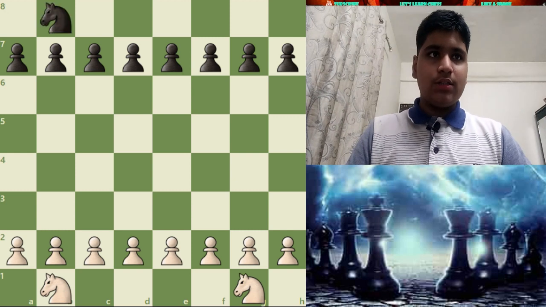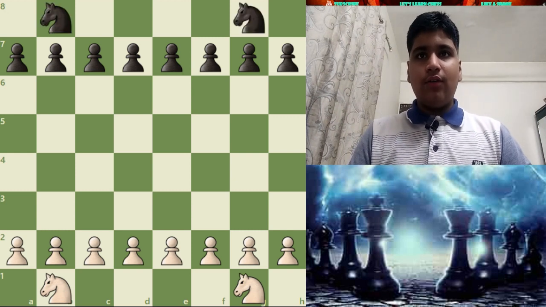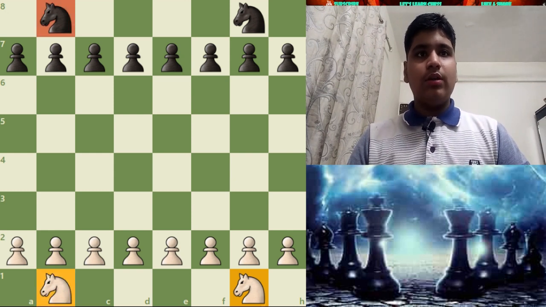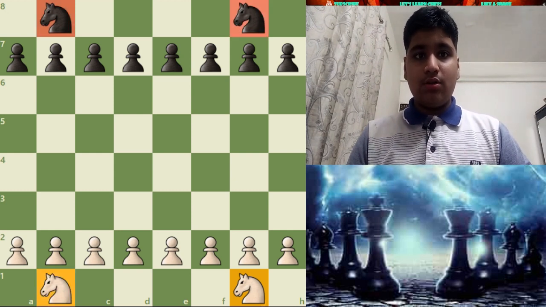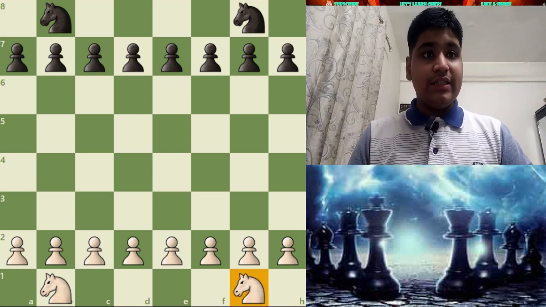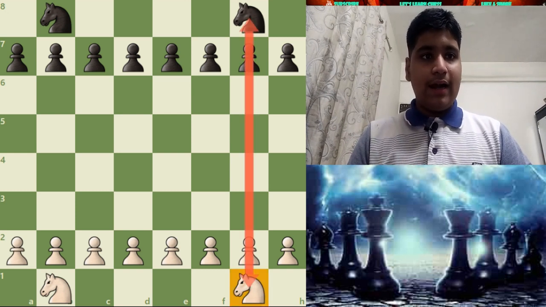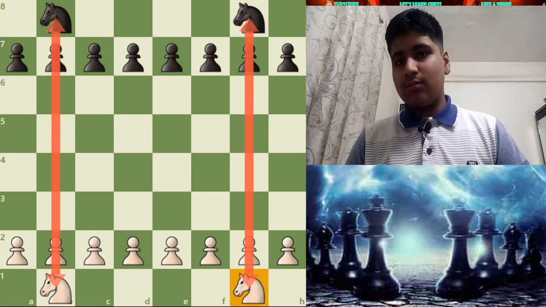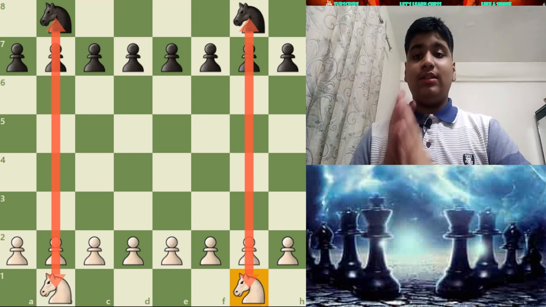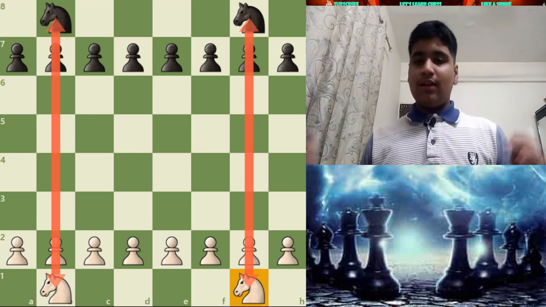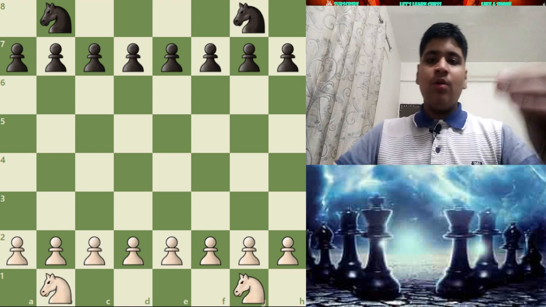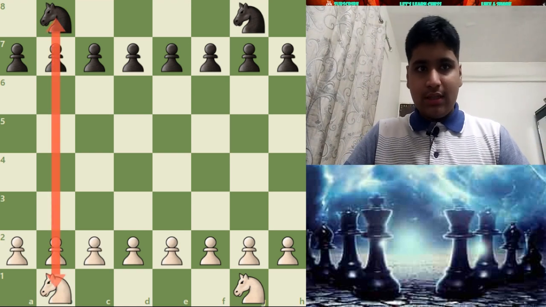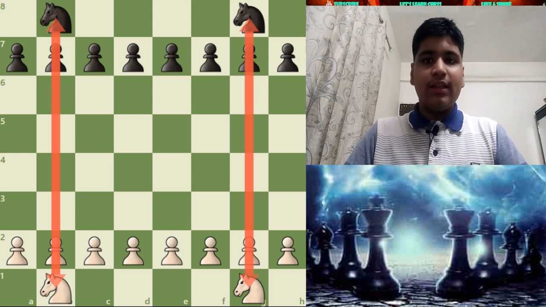Let me arrange them fast, and so these are the 4 knights. You will get 4 knights, two on each side, placed on the G file and B file. They are placed like this, and don't ask me why they are placed like this. These are just rules. They were given a long time ago, so I don't know. What I know is I am teaching you. These are rules, so you can't just do anything, right?